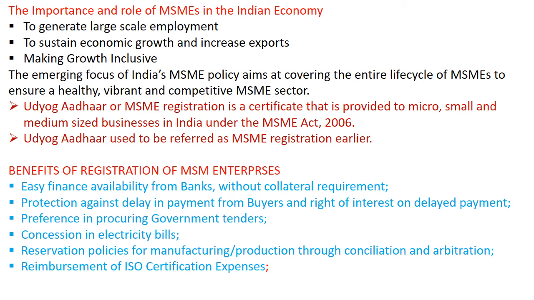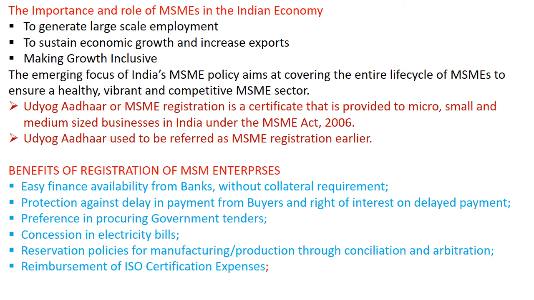Then, to sustain economic growth and increase export, we have to increase our export. So what do you mean by increasing export? That we have to produce lots of goods in our country, then only we can export. So how can you produce a large number of items in our country? Through our MSMEs we can increase our export. Next, making growth inclusive.